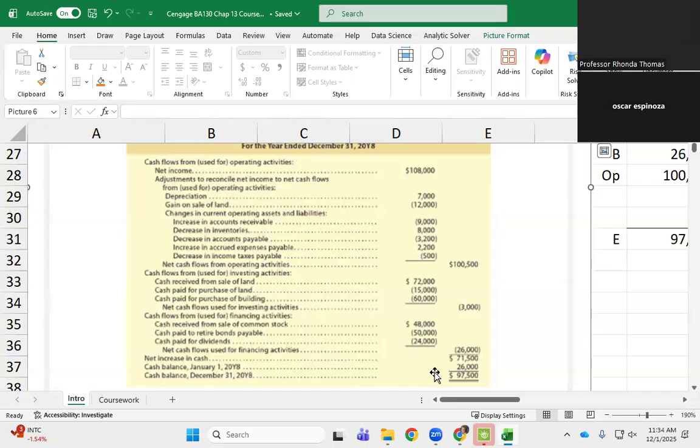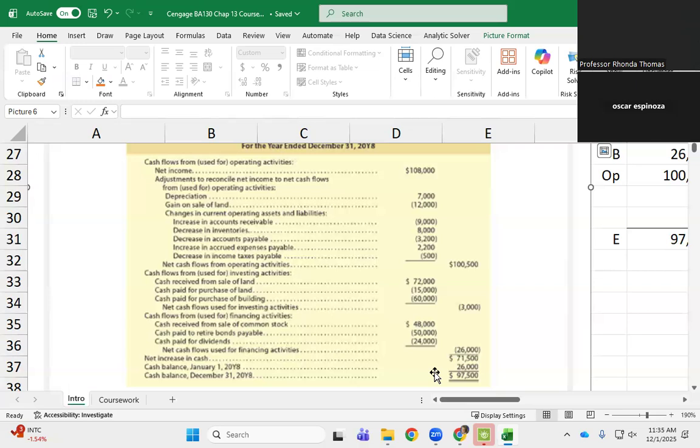So we've got to use these three sections. Section 1 is operating. Section 2 is investing. And section 3 is financing. For operating, we're going to use what's called the indirect method. There's a certain recipe for this section up here. Investing is going to be what they call direct, and financing will be direct.